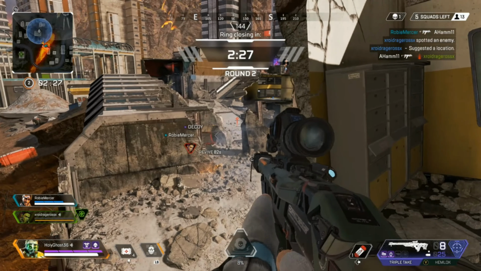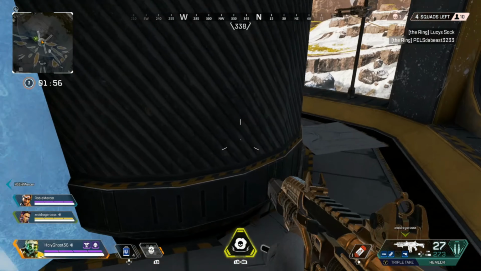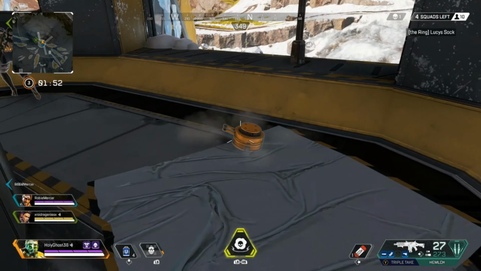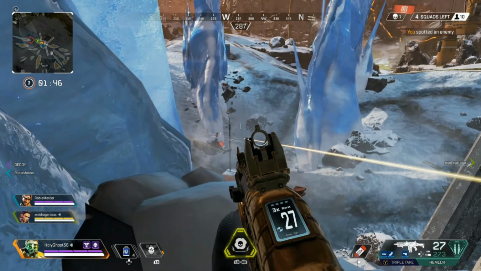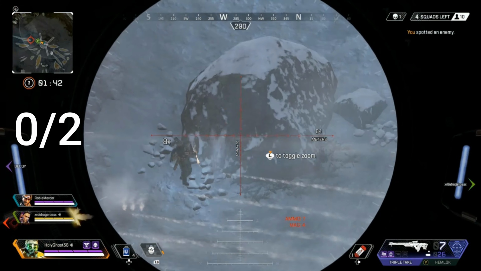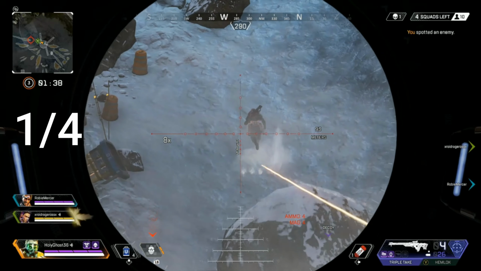Another great way to push is, if you see a team across the way, toss that gas grenade on their location. When you toss that gas grenade, that's going to give you a brief moment for you and your team to rush, because not every team is going to be running with a Bangalore. So those are some ways that I use Caustic to play offensively and rush the opposing team.